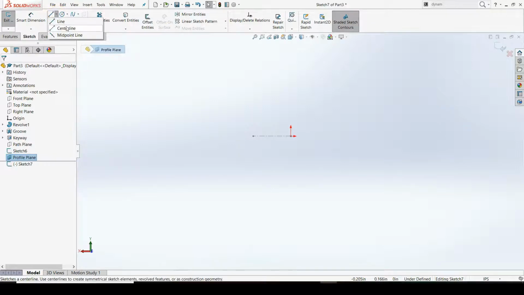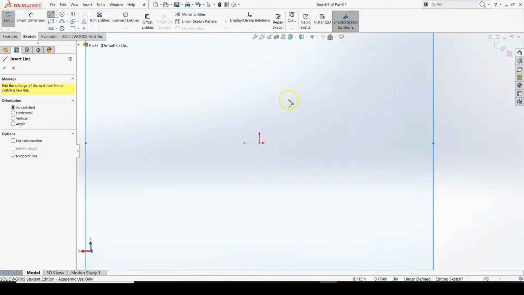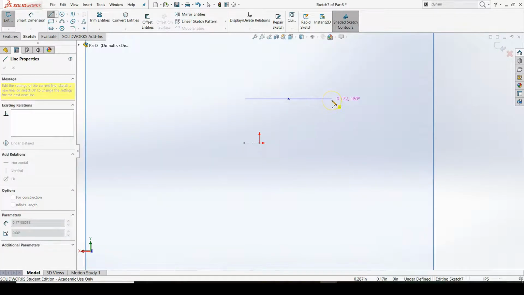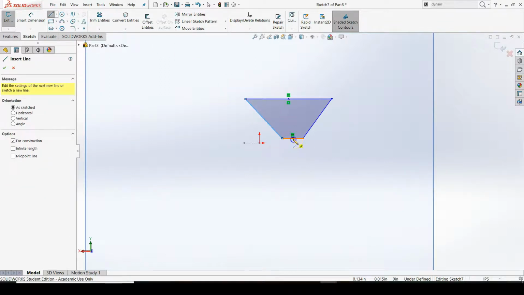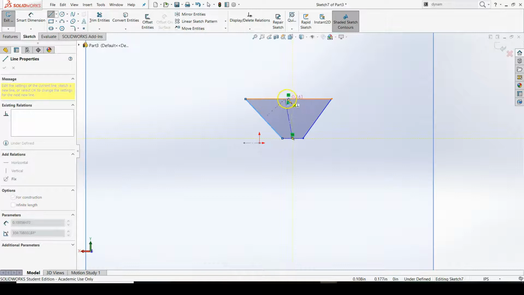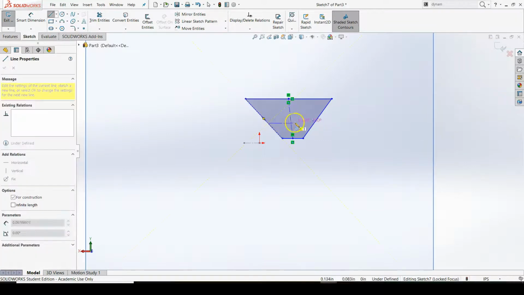So, to start, I'm going to draw a midpoint line somewhere out in space, and then draw an upside down trapezoid. I will then go on to draw a center line from the bottom midpoint to the top midpoint, and then a horizontal center line anywhere connecting the two angled lines.